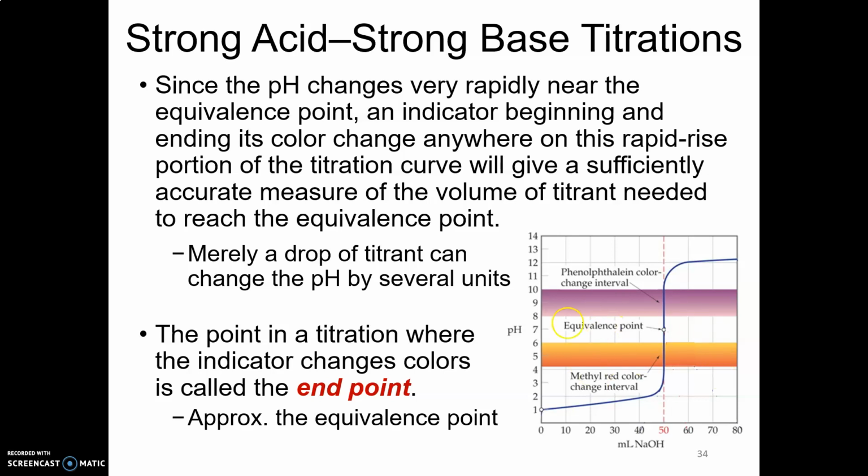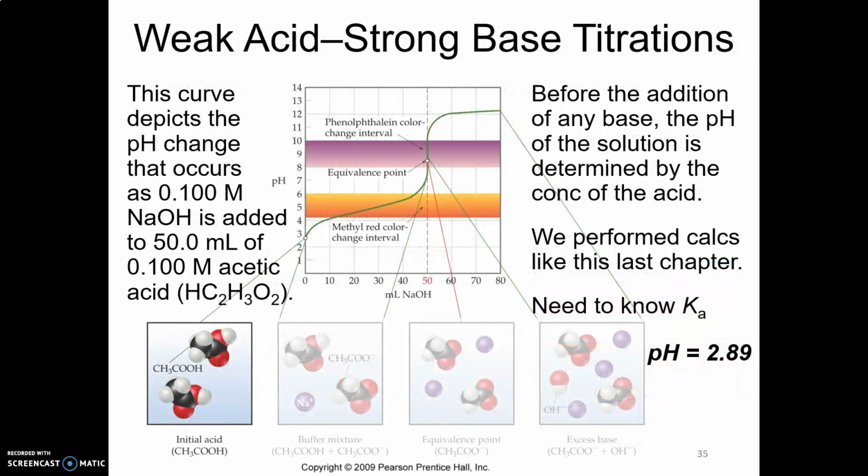Well, what happens when you don't react a strong acid with a strong base? For a strong acid and a strong base, the equivalence point is 7. It's not going to be 7 if it's a weak acid strong base or a strong acid weak base. And it's not ever going to be a specific number that you would just know. It's something that you would have to calculate off of the acidity of the weak substance or the basicity of the weak substance, depending on if it was a base.